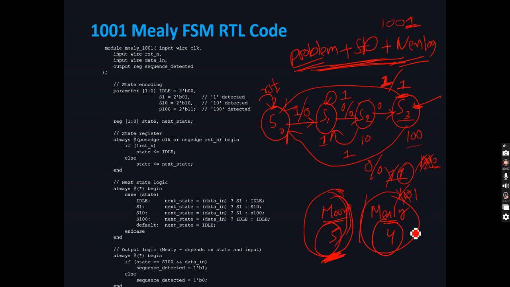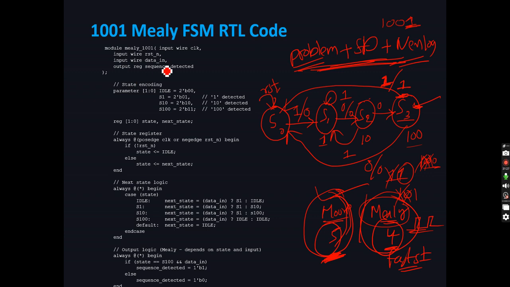Coming to Mealy, it has fewer states first. That's why the fastness is also more. Fewer states, so speed is there, and since it has fewer states, automatically the circuit complexity is also less. But Mealy is not preferable by comparison because it is prone to some glitches, some noise will be added in Mealy. That's why mostly in the industry Moore is preferred.